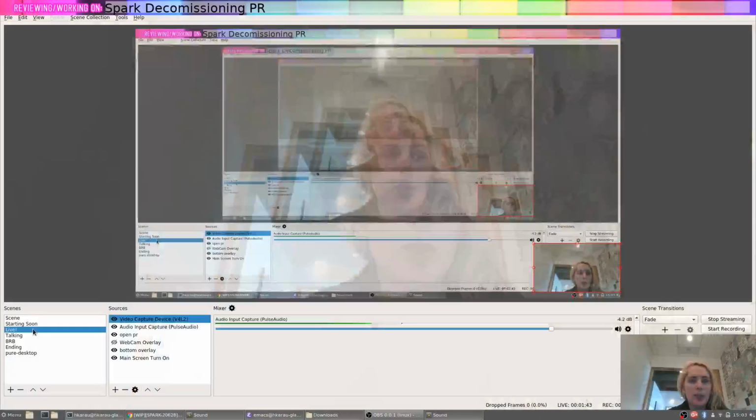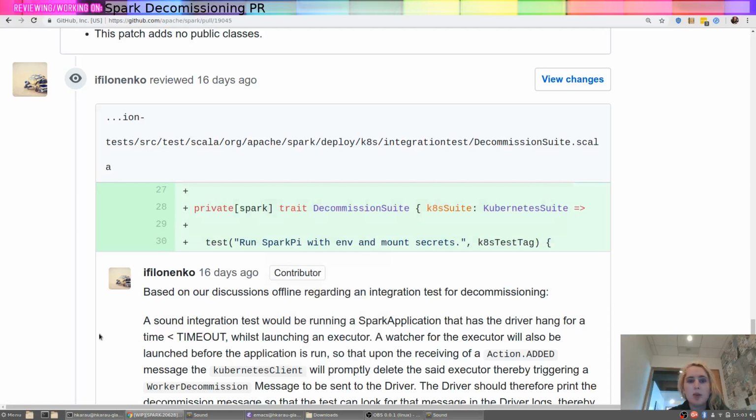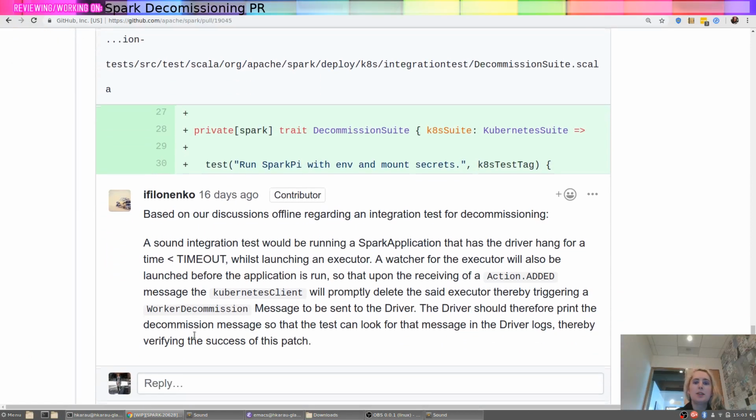So yeah, his comment here. Okay, let's switch into live mode. His comment is based on our discussion offline regarding an integration test for decommissioning. A sound integration test would be running a Spark application that has the driver hang for some length of time while launching an executor.